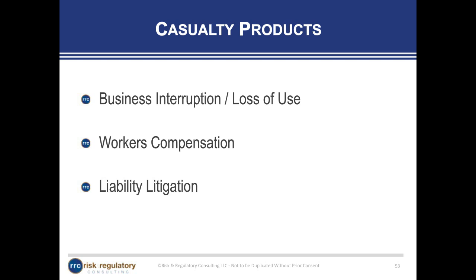And then when we think casualty products, we also have to think about liability litigation. Anytime there's this much turmoil in the economy, that's going to lead to potential litigation that could pull our carriers into that to pay for some of those things. In addition, more specifically thinking about a coverage, say med-mal, again, the turmoil in the healthcare industry could easily lead to a spike in med-mal claims as well.